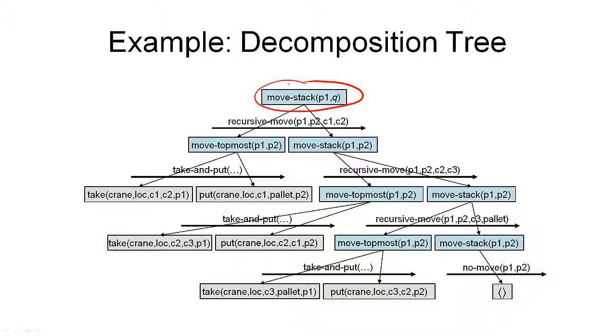Tasks can be seen as high level descriptions of activity that we want to execute. But they're so high level that we don't know how to directly do them. So the approach we're taking usually is to break them down into smaller tasks. We do this until we reach a level where the tasks are so small that we have an operator in our planning domain that directly accomplishes this task.